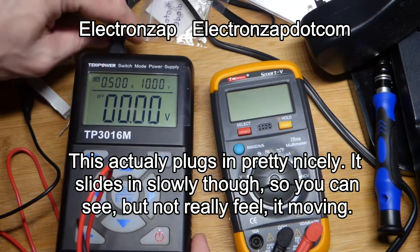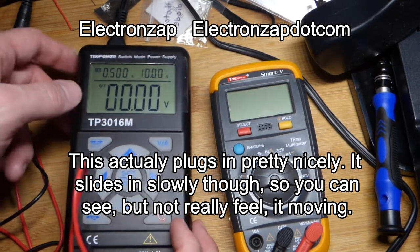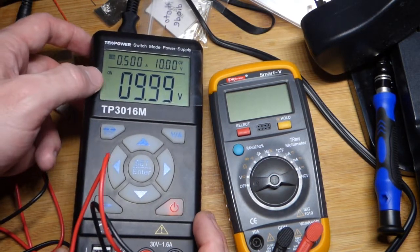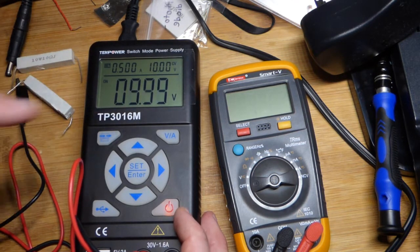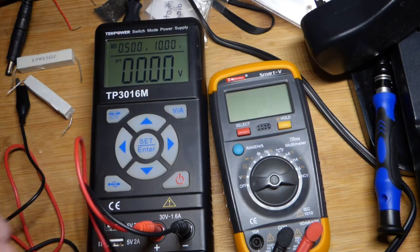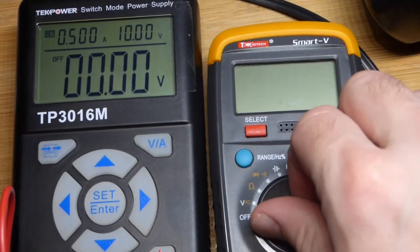One thing I kind of don't like is it's a little hard to feel when you give it a proper plug-in, but it will turn on. The power button only sets the output — the probes. I'm going to press the button; it flipped to on. The button is red, so you can tell it's on. Now you can see it's outputting 10 volts because we have no load. There are a couple of USB ports there.